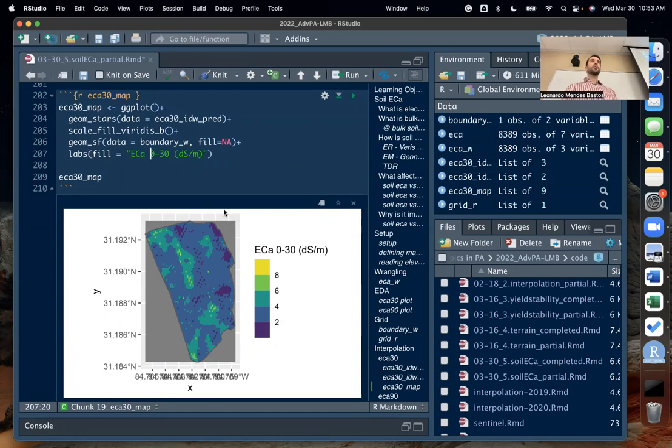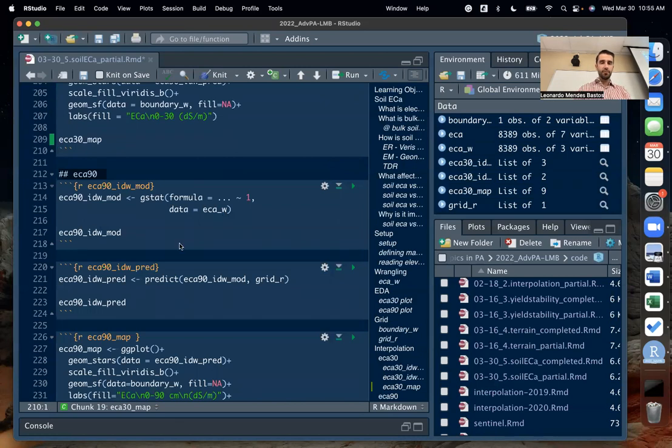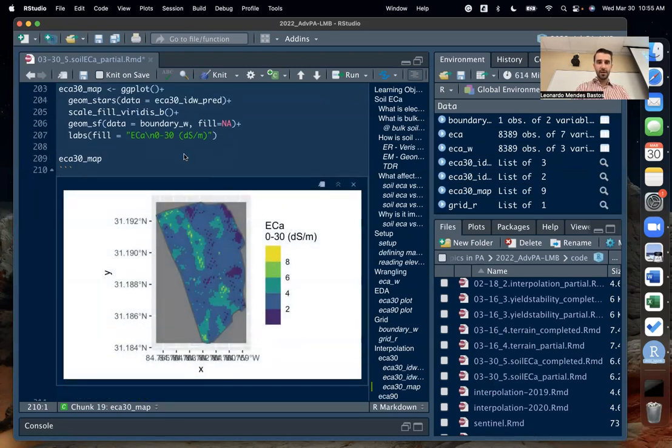To do that with a text string like we have here, the way that we tell R we want to break line is to add a \n. It's okay if it is touching both ECa and the 0-30, or if it's not, it really doesn't matter. But I want to make it touching because then we have less white space afterwards. And if we print it, we see that it broke line right there.